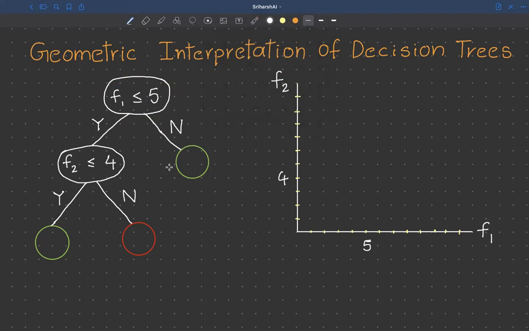But if we go to the right hand side, there aren't any more conditions to check because we reached a pure node. In terms of a decision tree, a pure node means all the samples in this node belong to the same class. You cannot break these samples down any further using their target because every sample belongs to the same class. In this case, every sample belongs to the positive class. So now let's draw a line parallel to the y-axis.